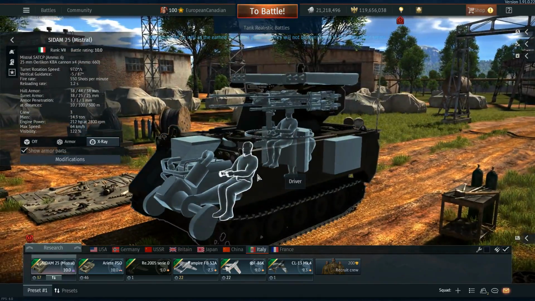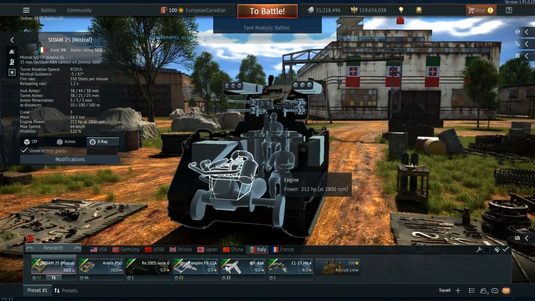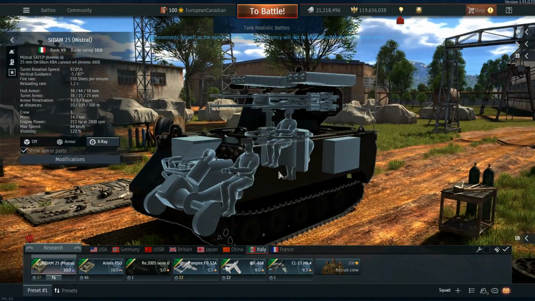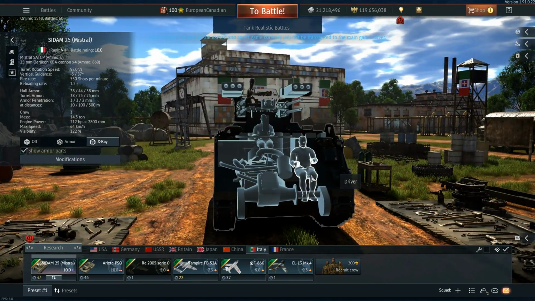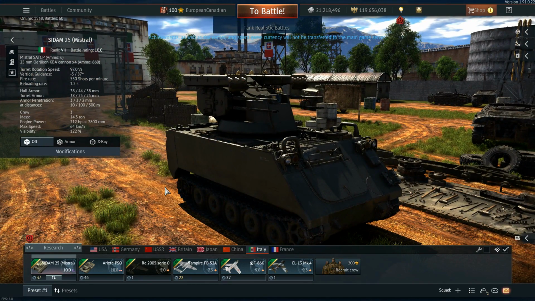It only has 3 crew, but once you get hit, you're normally dead anyway in the SIDAM, so it's not that big of a deal. You shouldn't be near the combat area really, unless your team really needs you. And because of that, it doesn't have a lot of armor. It only has a mass of 40.3 ton, and it only has an engine which powers 212 horsepower. So this is not a fast vehicle.